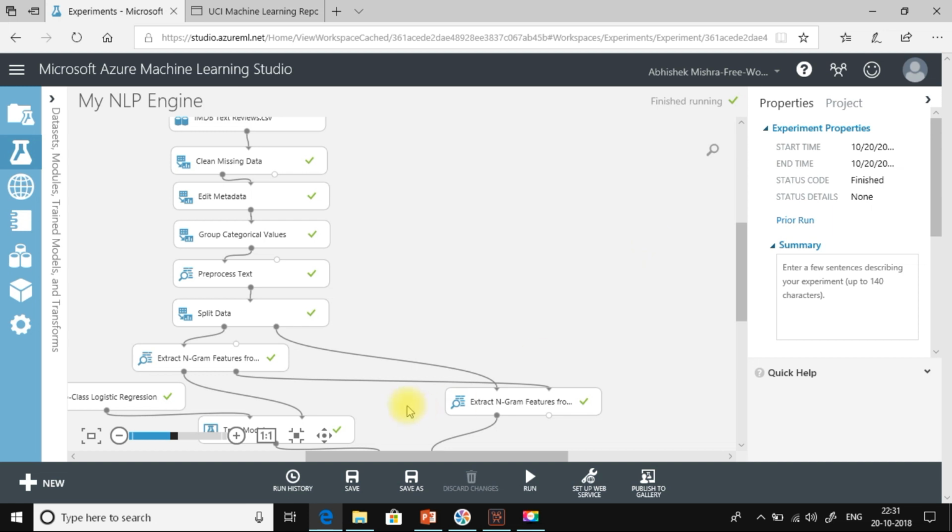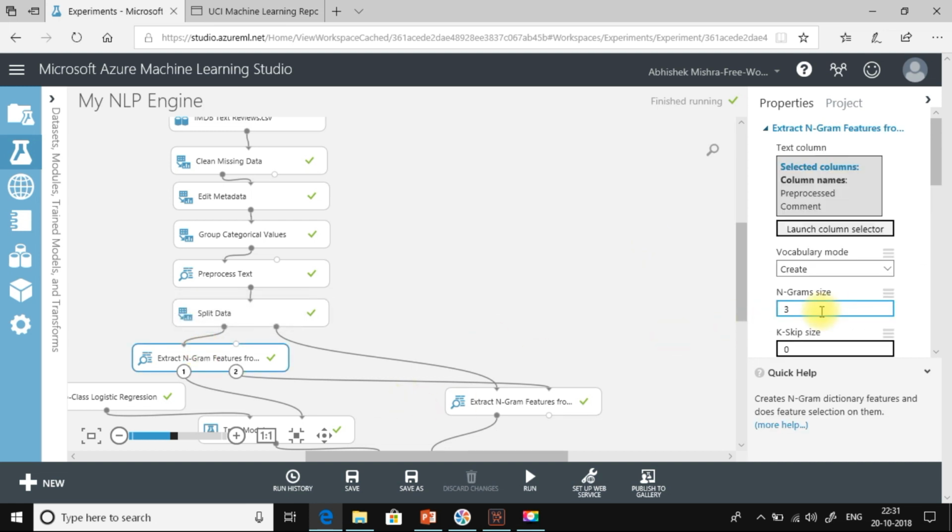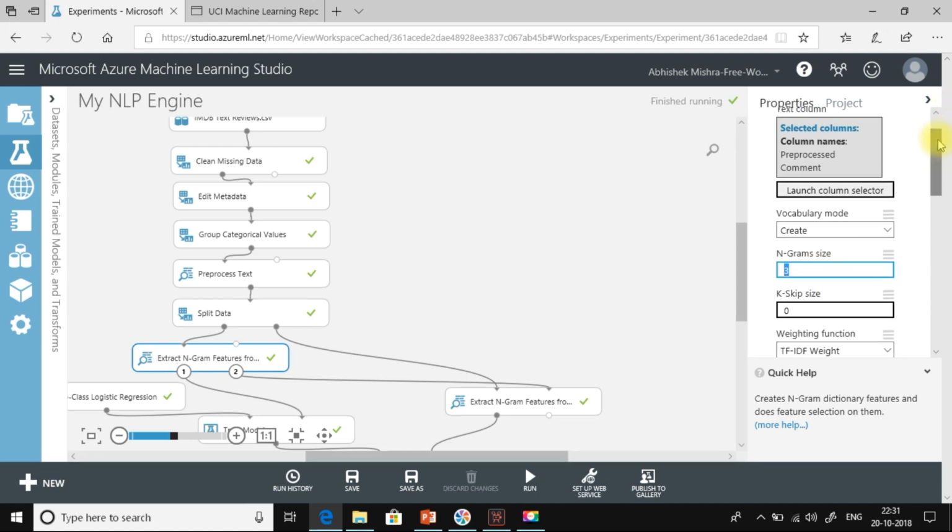Okay, so the next step is defining the n-gram size, and here we are using trigrams. So we are defining n-gram size as 3. One important point I would like to make is, when we are specifying 3 as n-gram size, then in that case we will have unigram, bigram and trigram being extracted. This is how this module is built. 3 doesn't mean that it will only extract the trigrams, it will also extract the unigrams and the bigrams as well. Similarly, suppose we are specifying 4, it will extract unigram, bigram, trigram as well as the 4-grams.